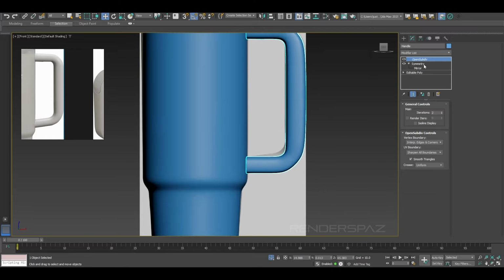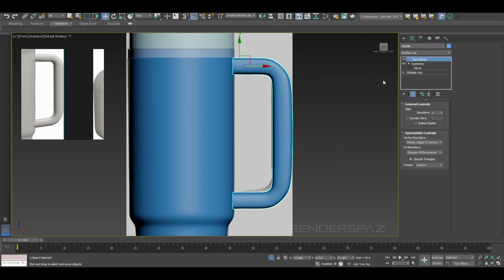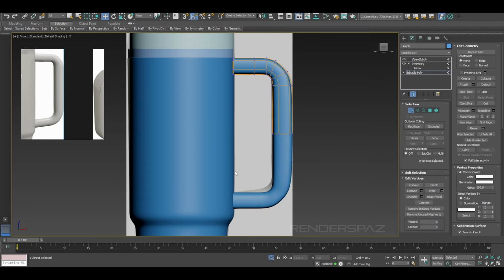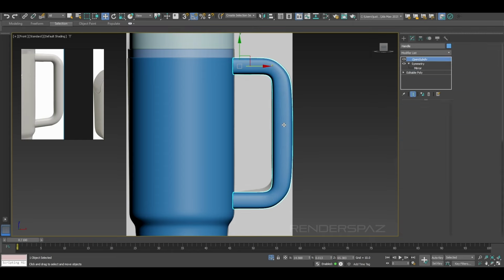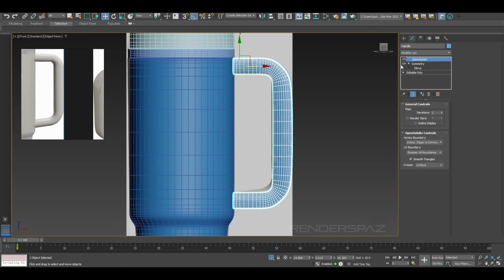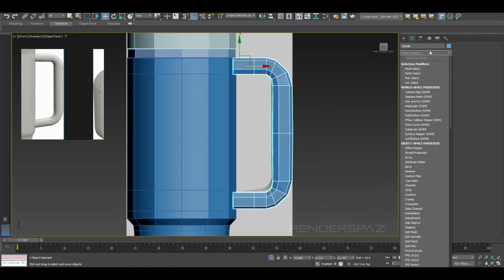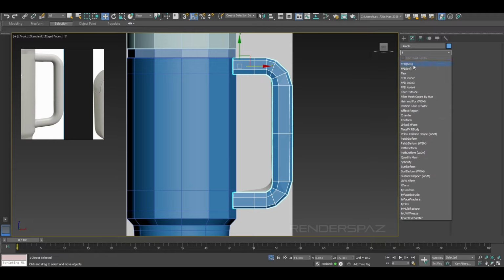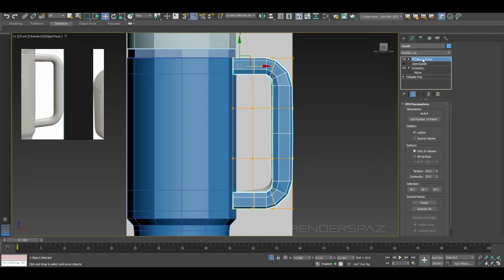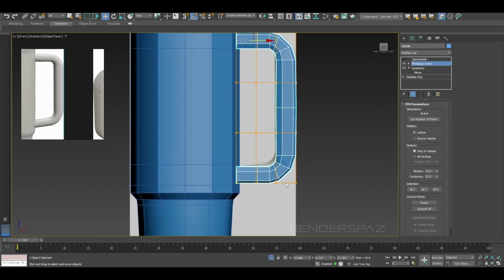Okay, so there is some difference. There is some difference, but what happens is this part here has to come up. The elbow area here has to actually come up. So I think at this point what we can do is create an FFD stack. Let's try bringing this in. And now we're going to get these points.